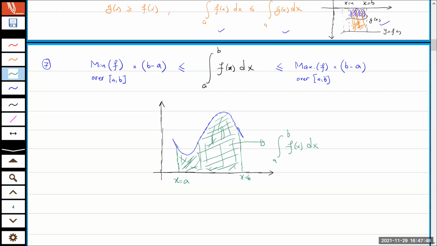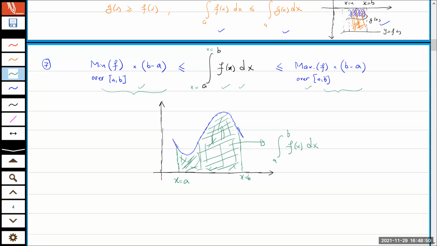Limits are usually used, for example, when we had the index k going from 1 to n, the starting value and the ending value. You can say x equals a is the lower limit for the definite integral, x equals b is the upper limit for the definite integral. When you know that something is always bigger than something, just like this case, this area is always bigger than this number over here on the left. So we would say that this is the lower bound now. And because this area is also smaller than this one, we would say this guy here, the number on the right-hand side, extreme right, is the upper bound. You can also say that for the values of x, because this is x equals a and this is x equals b, x equals a for the interval is the lower bound, and x equals b for the interval is the upper bound. So it depends on what you're talking about.